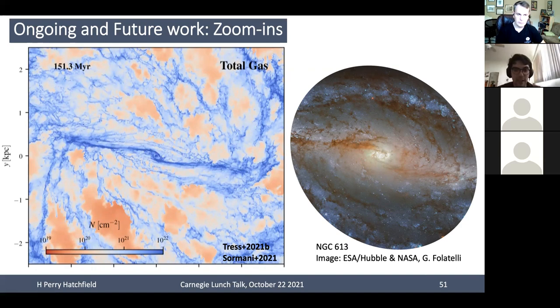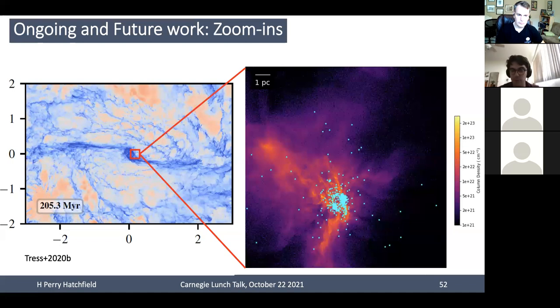So in previous work, we had done this using a repo. But in the future, we hope to run Zoom simulations on these sort of high physics runs, in which we define regions using tracer particles and then zoom in to much, much higher resolution, hopefully resolving things like the core mass function and the sort of smaller scales of turbulence that might be suppressing the formation of compact substructures. So in the future, we're hoping to expand our analysis by sort of pushing to higher and higher resolutions and including more and more physics in these simulations.